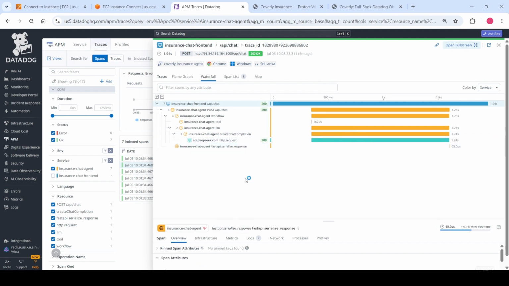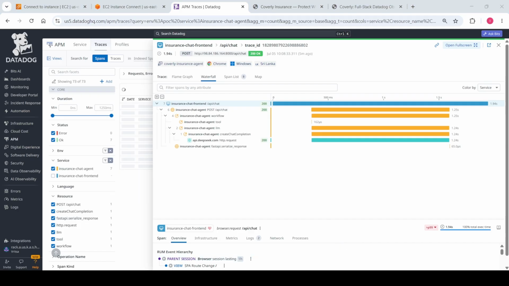It triggers that LLM call, sends it to DeepSeek, and finally gets the response. This is the most important stuff that we want to cover as part of our LLM observability implementation. I'll go through this again so that you have a very clear view.